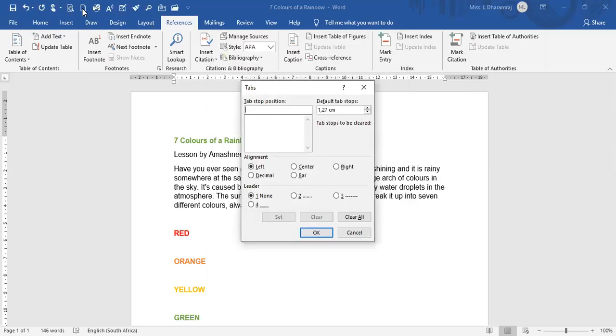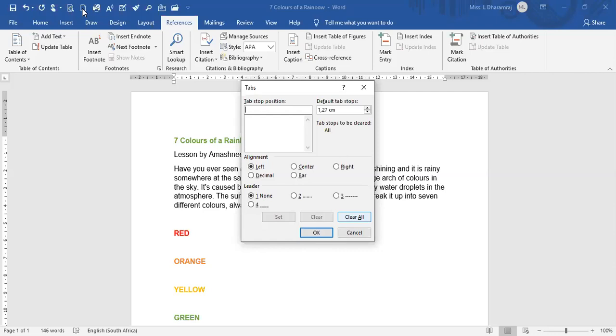And this brings up the tab stop pop-up menu. Before we begin with entering our tab stops, always clear all. I do this as a precautionary measure as well. Clear all of the tab stops. You will see the default tab stop is 1.27. Okay, now that I've cleared it, I can start with adding my other tab stops.